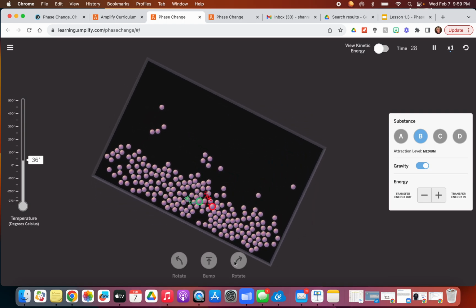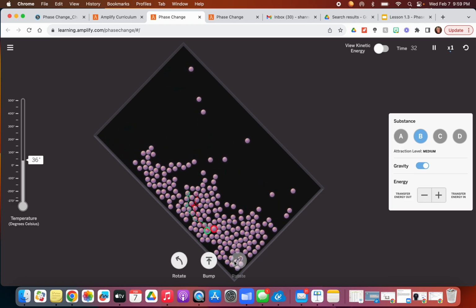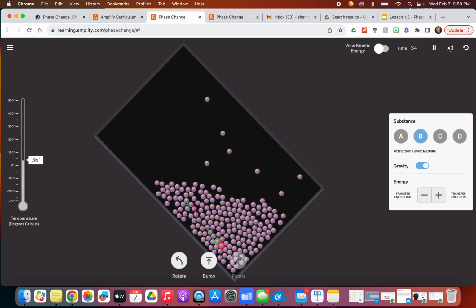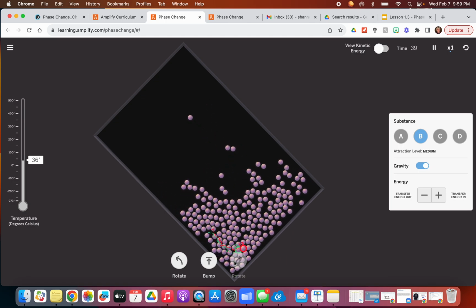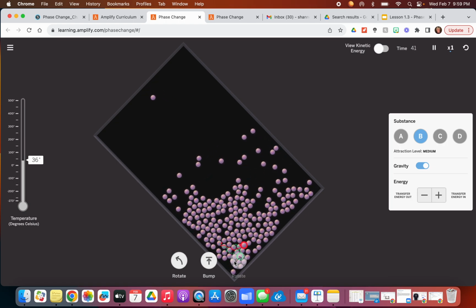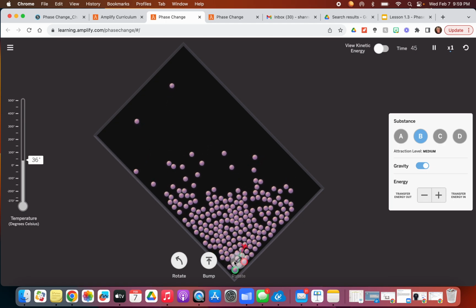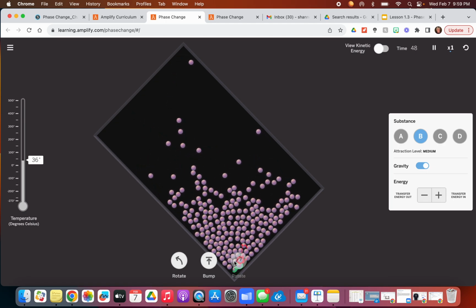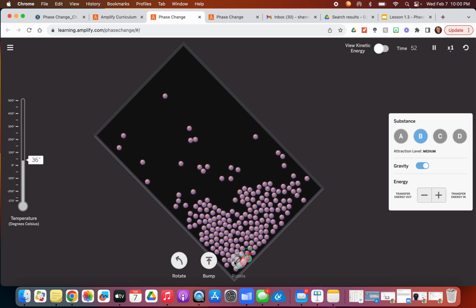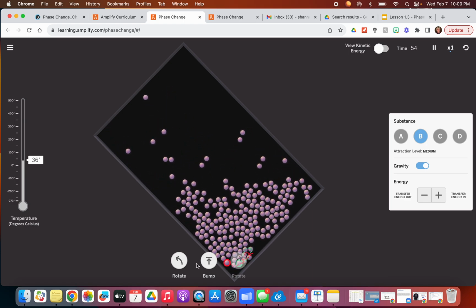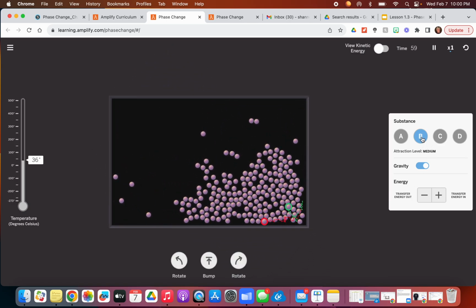If I rotate and give it a second, I can see that these molecules are flowing and they do take the shape of their container. They don't fill the container. Notice how I've got some empty space, even though some of those appear to be kind of going back and forth. Most of them stay down below. They take the shape of the container. So substance B is in fact a liquid.